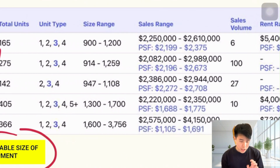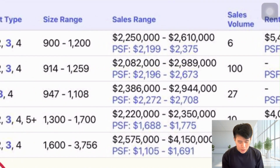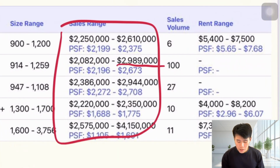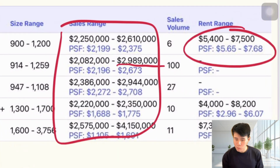And you can see this is just for the 3-bedroom range. Here we can see it has already transacted up to the 2.9 million range. So over here the price has already been tested, but of course here we are looking at much nearer to the MRT. And then for the rental range at One North Eden, I will use this as the best comparison really. For the 3 bedrooms, we should be expecting in the 5.4k all the way up to 7.5k range.